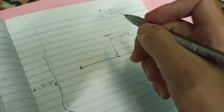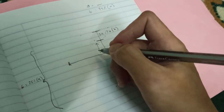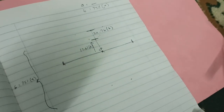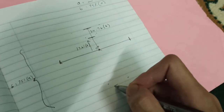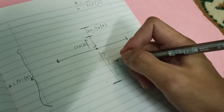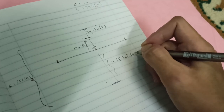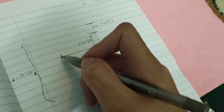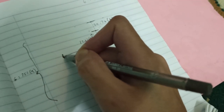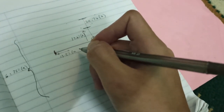After that, you must measure another beta here, as much as 17.6% of beta, okay? After you get these two lines, of course we must get the final line, which is the balance of the other beta, as much as 75.24% of beta. After that, we go to this angle over here at the alpha line. We measure up from this angle as much as 12.5% of alpha.